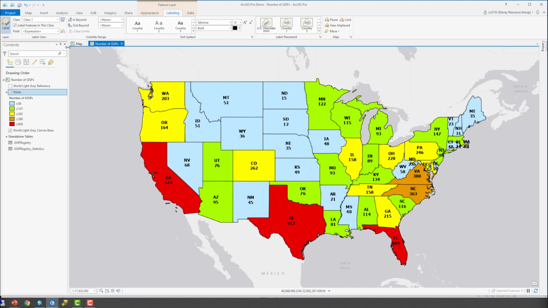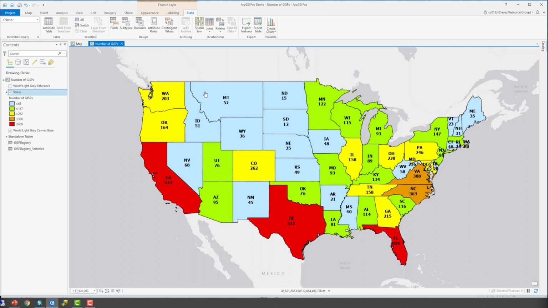There is another pane I'm not going to get into that allows you to get into putting halos and rotations, all that kind of good stuff. But we're not going to talk about that here. But this is basically where you start with labeling, the labeling tab for a layer. And then data here is where you can get into adding fields to a table, creating subtypes, domains, and so on.